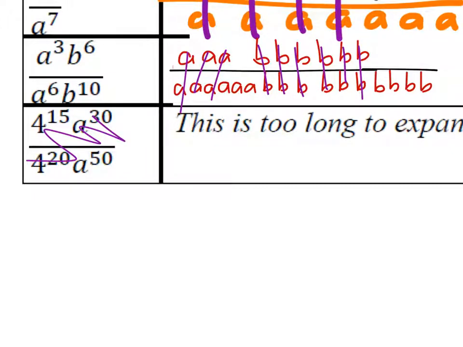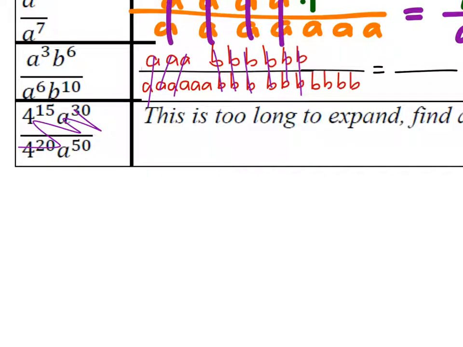So let's simplify this back into exponential form. How many a's do I have left? Just these 3. a to the power of 3, and then these 4 b's. And again, we'd have to have a 1 in the numerator right there, okay? Because anything multiplied by 1 is itself, and those purple cancellations are 1s.